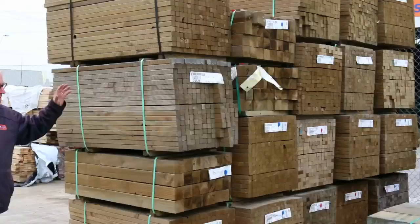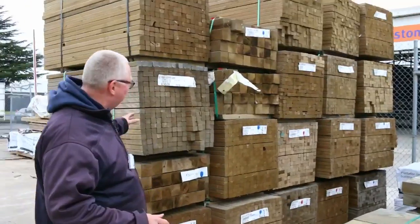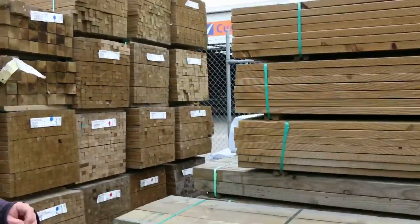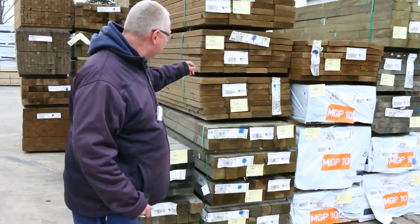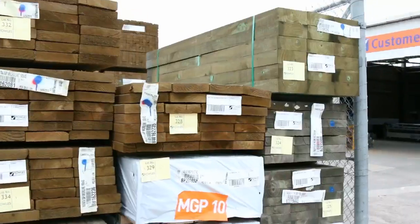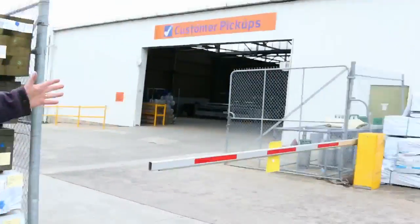There is so much to look at. We've had trailer after trailer from timber mills - a lot of stock to be cleared out. We've got some treated pine droppers here, 42 by 35, a heap of packs of those 1.2s and 1.3s. Over here we've got a bit more clearance stock - some 90 by 90 posts, some sleepers, and structural pine in a variety of different sizes: 90x35, 140x45, and 190x35.